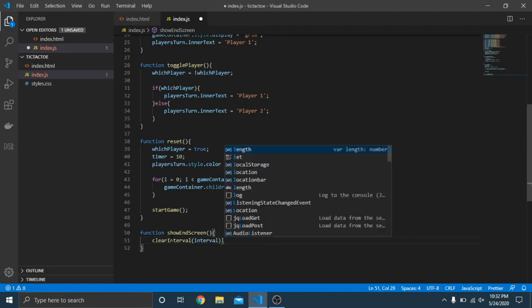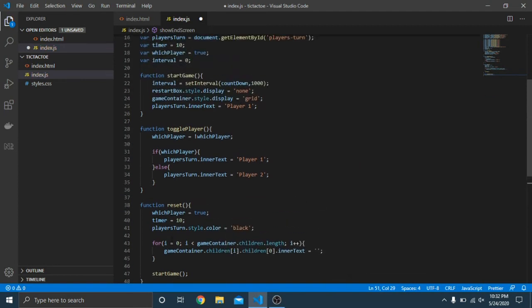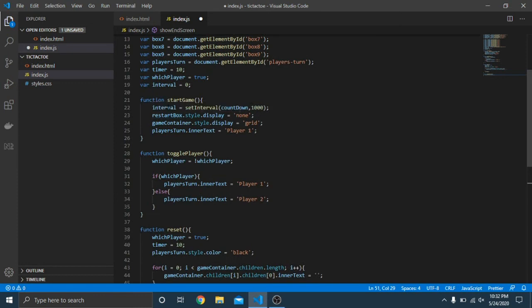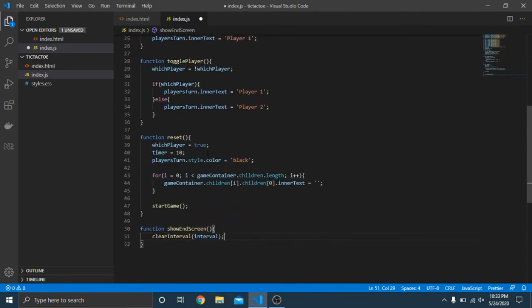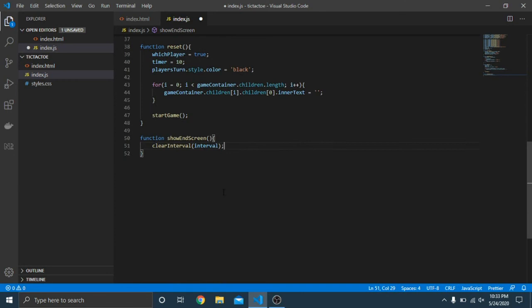Now this interval that we set up here, oops, let me just do that. This basically returns an ID. So when we create this setInterval, it gives us an ID so we can link it to this setInterval. So basically, if we want to clear, we have to have a variable that has that ID, which is why I initialized this to a number so that we can use it outside of this function here. And so now I can just pass that in here.